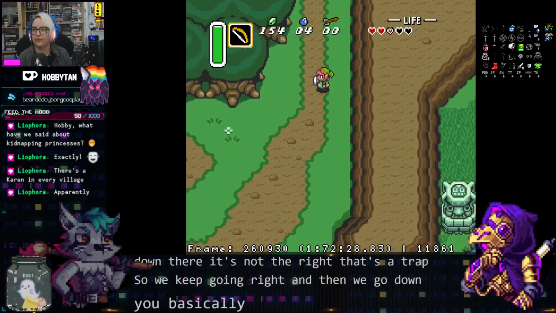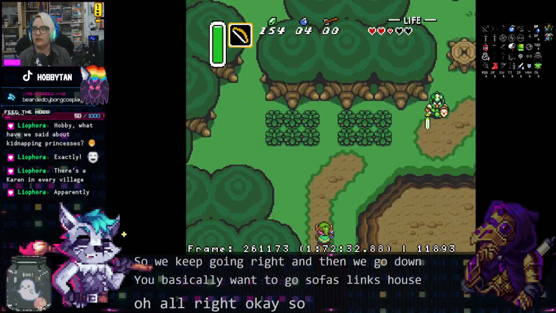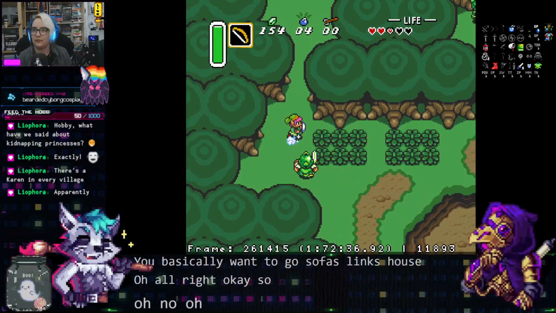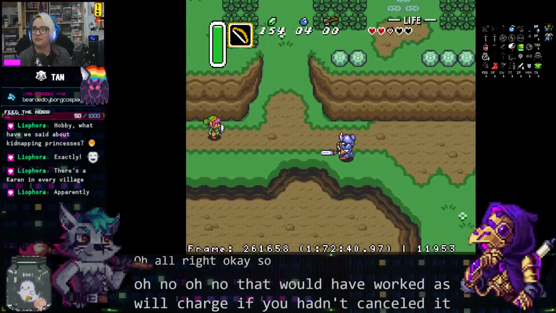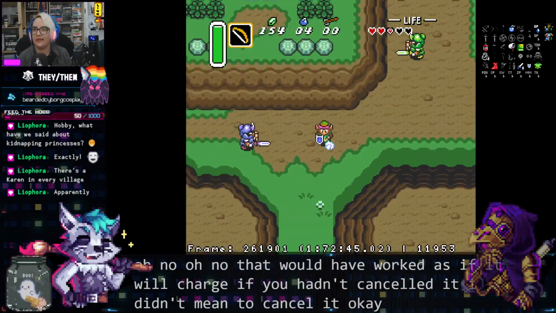You basically want to go south of Link's house. Oh, right, okay. So... Oh no. That would have worked as a full charge if you hadn't cancelled it. I didn't mean to cancel it. Charge and south, down of Link's house.